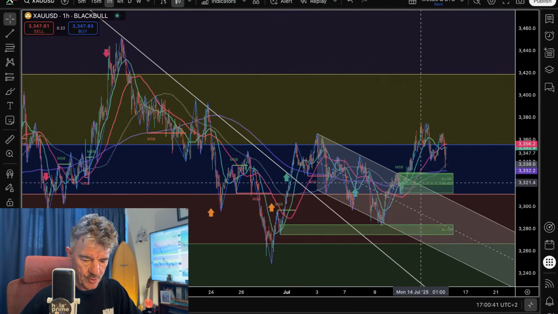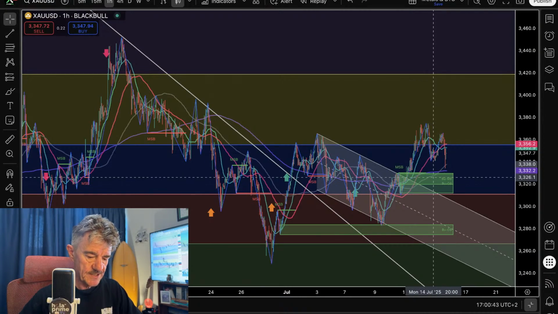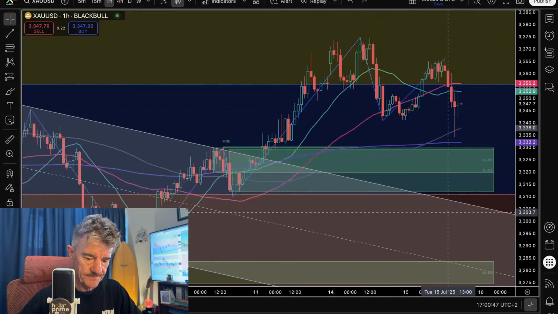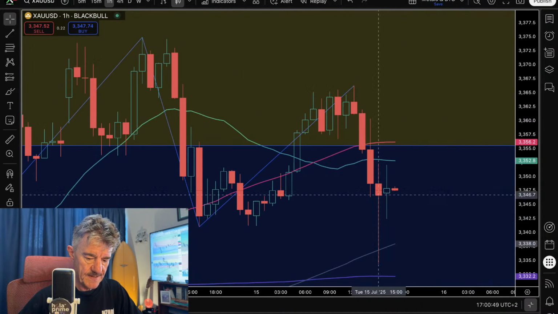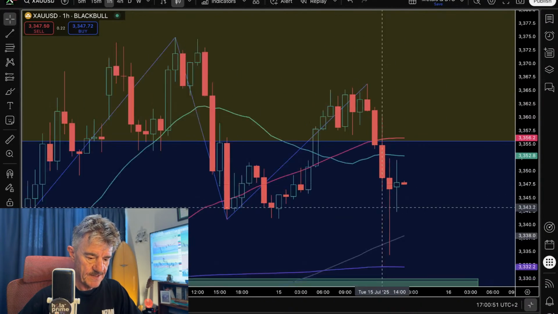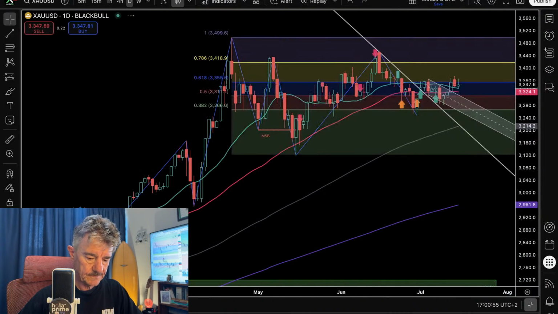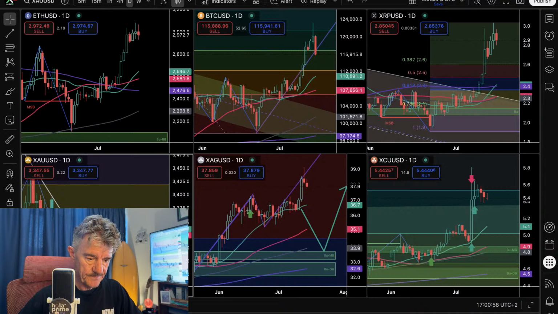And now we've got an order block below us here on gold. So I like it. On the hour chart, it's looking pretty strong, pretty firm. Nice move up, holding there. Big spike low in the last couple of hours. And I'm long on gold. We don't have a position on silver, but I will be buying silver at some point, if I can.